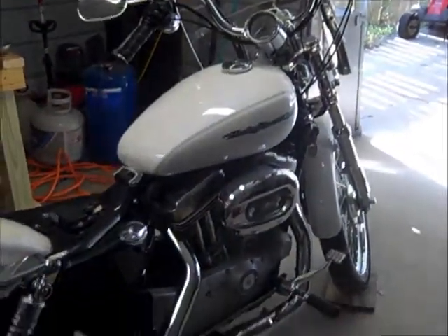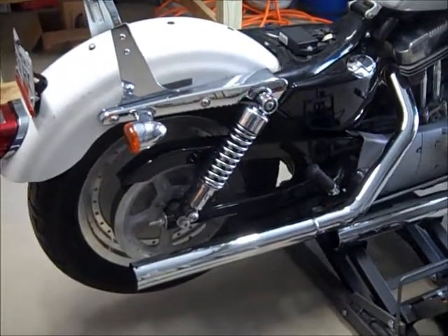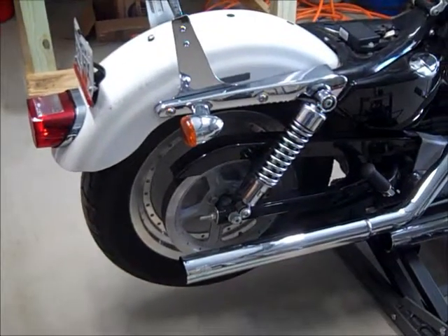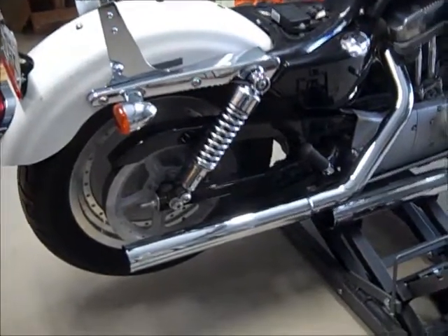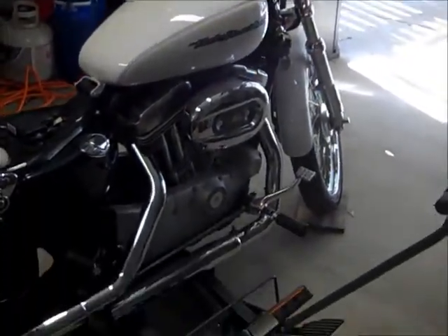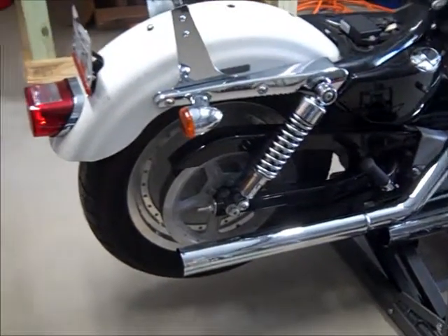I picked the $2,199 kit on eBay. It came with a swing arm, the full axle, and had dual brake calipers already set up. The swing arm was made just for this particular Sportster. I called and talked to a young lady who seemed very knowledgeable and very nice. She said she'd get it out right away, so I went with her.